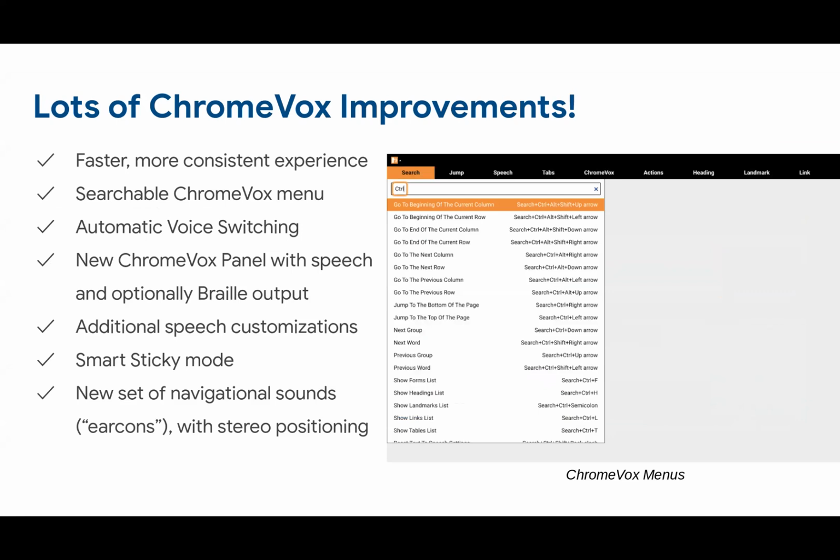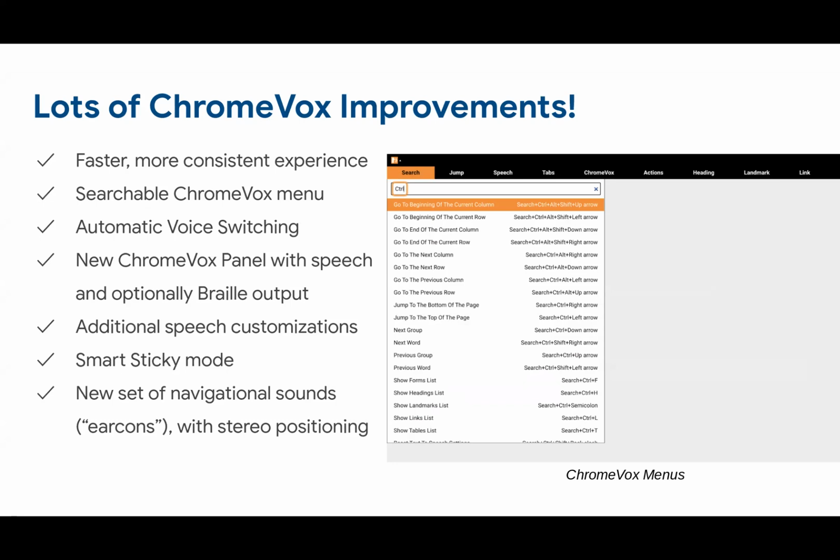So there are lots of different improvements that our team has been making over the years with Chromebox Screen Reader. And over the last few years, we've been working on making just in general a faster, more consistent experience altogether. And we've been simplifying a lot of the keyboard shortcuts so you don't have to hold down quite as many keys at once. And you can really efficiently navigate through your screen. So for instance, basic linear navigation is the search key, and for those who aren't familiar with Chromebooks, the search key is located just above the shift key on the left-hand side. So you'll press search and the right key or left key.